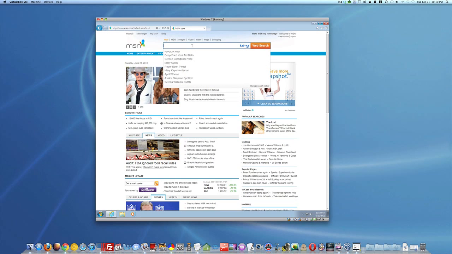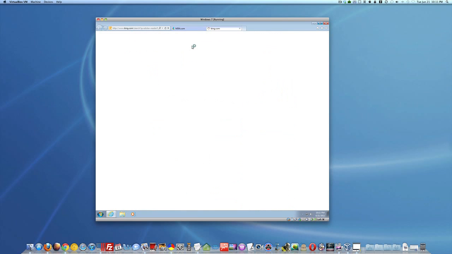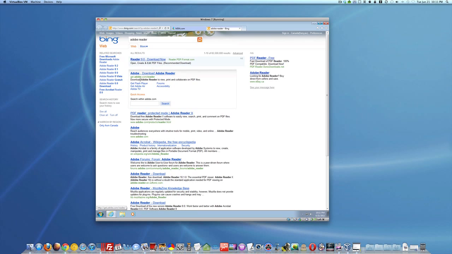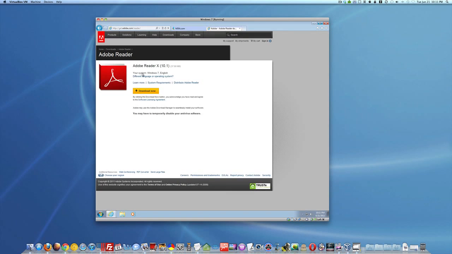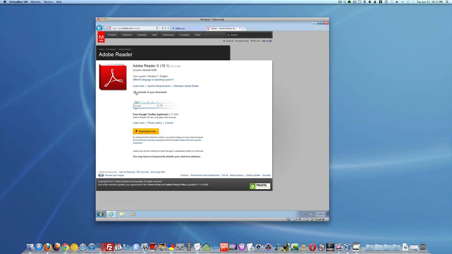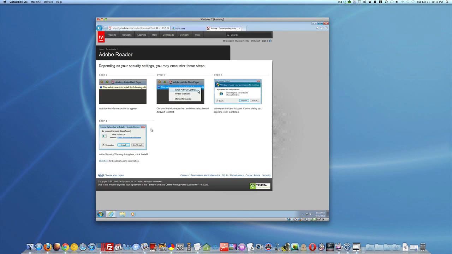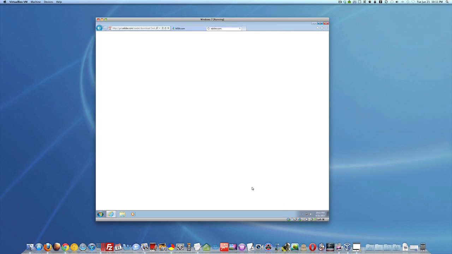And we'll just go to Bing and type in Adobe Reader. Here we go. Okay, so we'll download Adobe Reader. And we don't want to include the Google Toolbar, so we'll uncheck that and download now. And you'll notice this little box pops up here. You want to click the Install button, or depending on what version of Windows you have, you may want to just click Allow or Run.